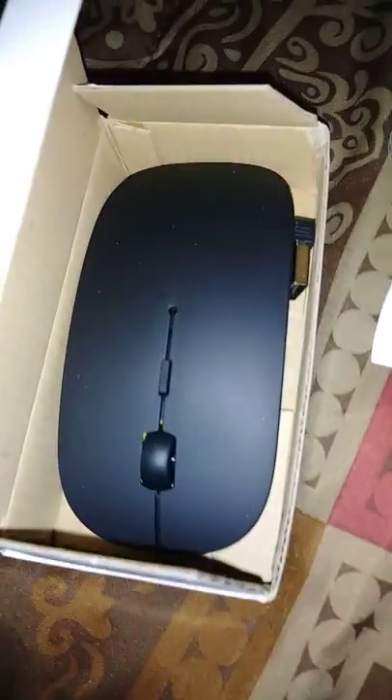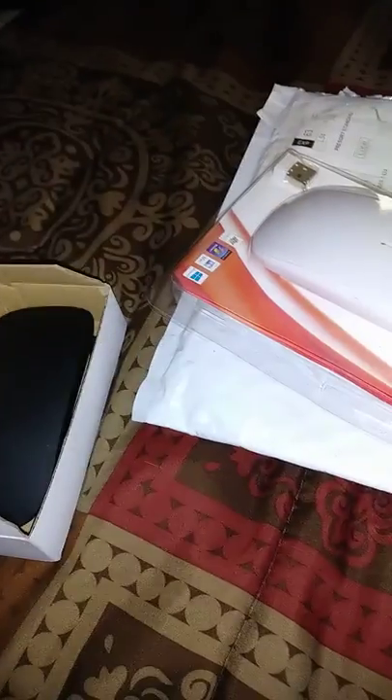Alright, so this is something I got in the mail — it's another wireless mouse, it's white. I got it off of Viva. You may remember from two years ago I got one just like this but it's black, and I'll show you that one real quick. That right there is the one I got from two years ago, black, and I just recently got this one which is white — that's what's different about this one, beside the fact that it came in different packaging versus the black one from two years ago.